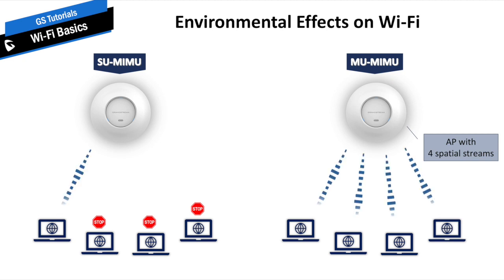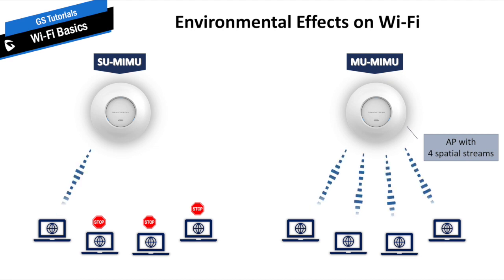Now one thing you'll see a lot when talking about the multi-user standards is a 2x2, a 3x3, or a 4x4 in connection with the MIMO standards. A 2x2 is referring to how many antennas the AP has, and in that case it's going to be 2. 3x3 is 3 antennas, and 4x4 is 4 antennas. So with that logic, if an AP supports multi-user MIMO on Wave 2 with 4x4 technology, it could simultaneously use its 4 streams to communicate with 4 different endpoints at one time. Whereas a single-user MIMO, or just MIMO, would be able to connect 4 streams to only one endpoint.